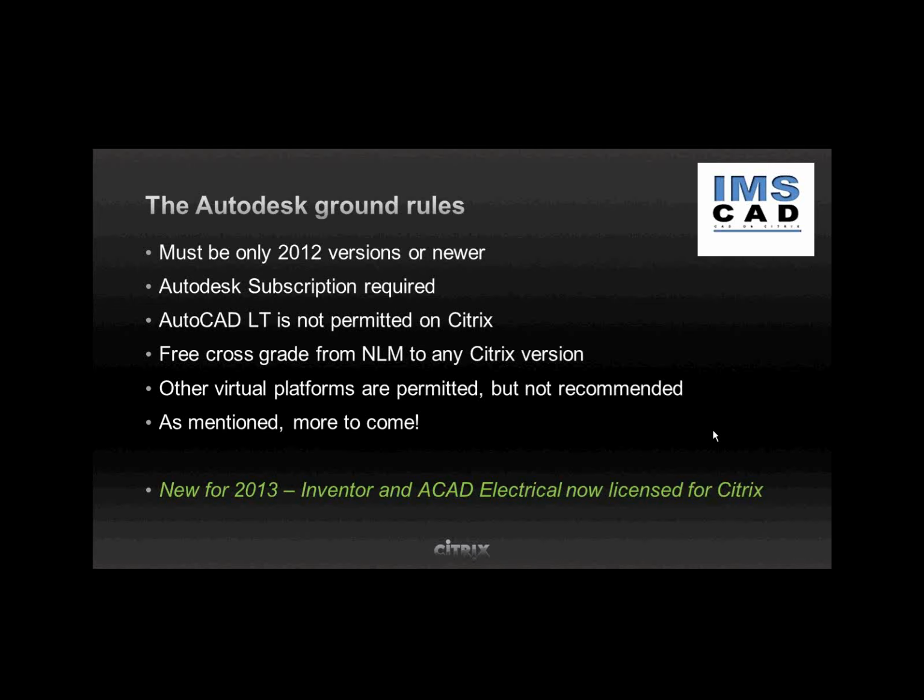Now, we're completely aware of all that, and completely aware there's a lot of VMware customers out there. But it just doesn't deliver the graphical element very well. And this is where the problem comes in a virtual environment. You really have to consider Citrix as your preferred platform for CAD users.